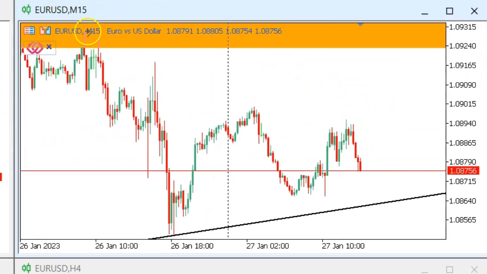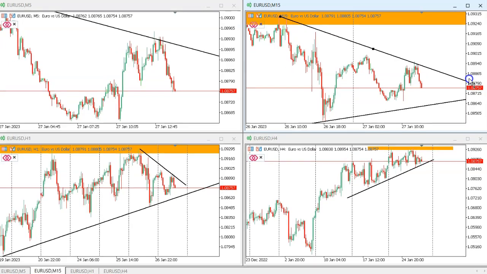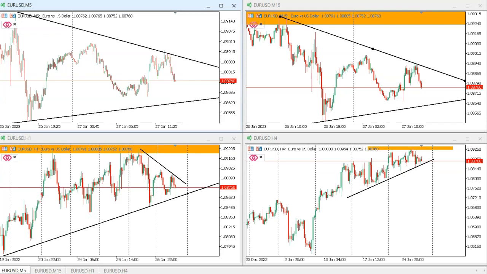You can see now that this 15 minutes trend line is not copied to all charts, for example the 4-hour chart. That's because there are specific synchronization rules that you can tailor to your needs. Low timeframe objects are not copied by default to all higher timeframes in order to keep those higher timeframe drawings clean. But you can of course change this in the settings, and I will show you how to do this.